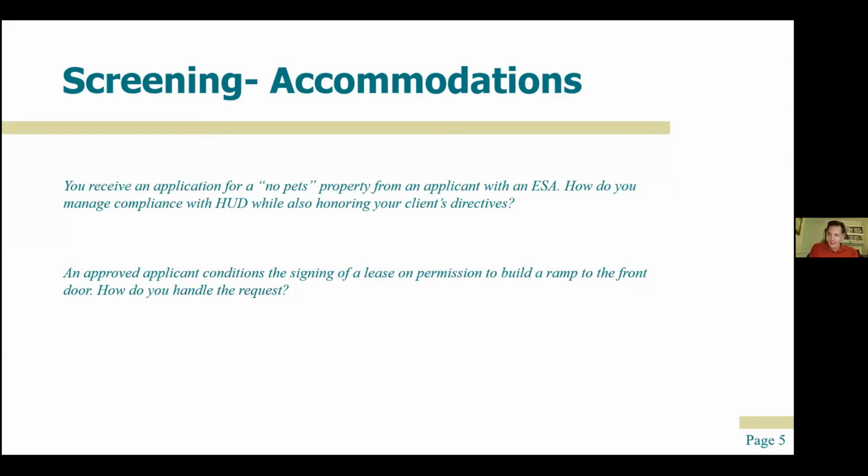If I were handling this applicant, I would use my power as the agent to negotiate the terms of the lease and include provisions like, you have permission to build a ramp. You also are required to return the property to its original condition at the end of the lease. I would investigate whether I could charge an additional security deposit or charge some sort of restoration fee in advance, the way we can charge a cleaning fee in advance. You can't, by the way, just FYI.